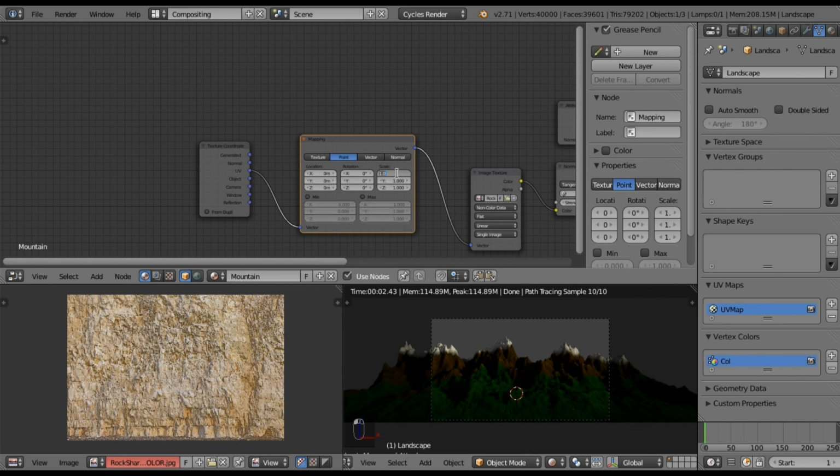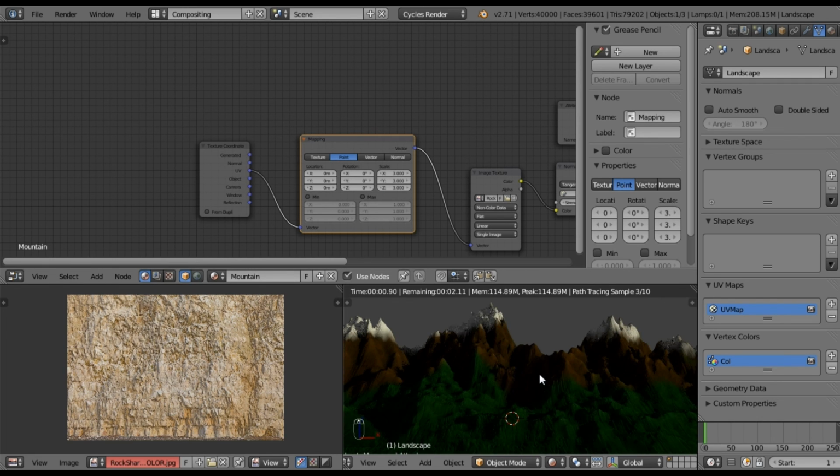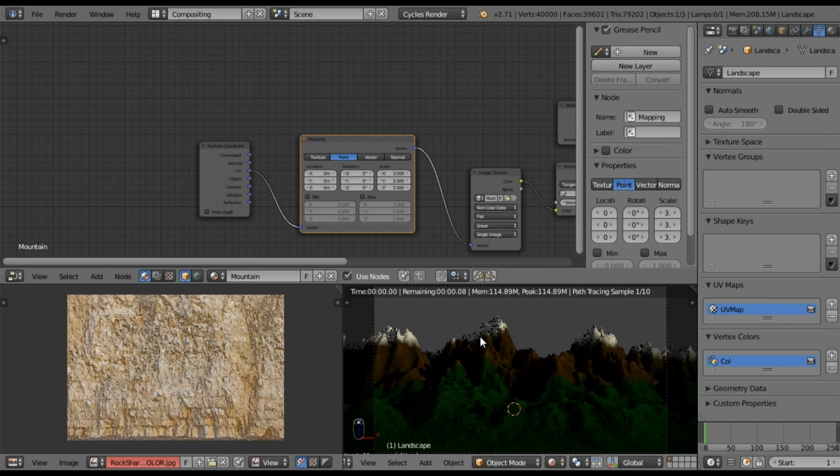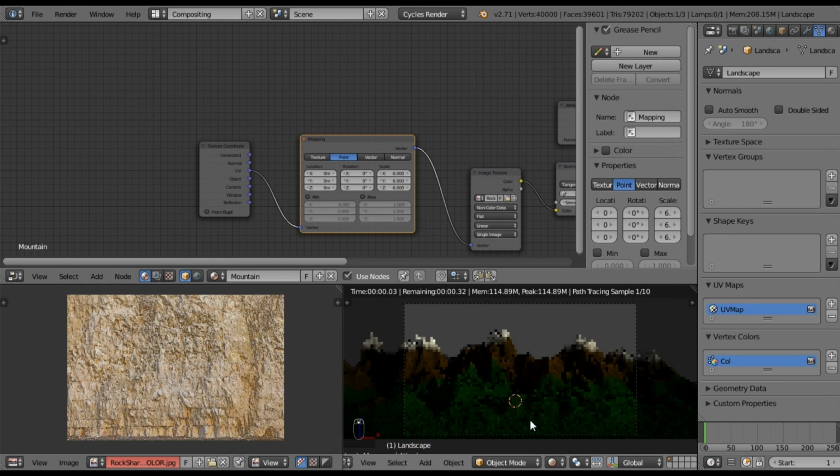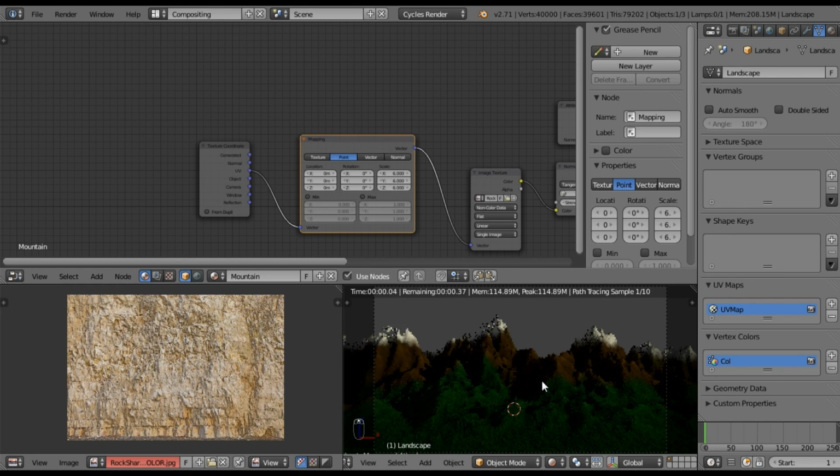And let's make it like 3s down the line. That was a little better. Let's bring it up a lot more, 6. 6 might be too small. No, 6 is about right.